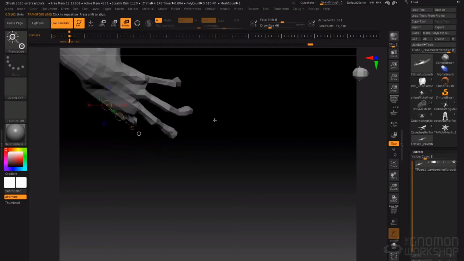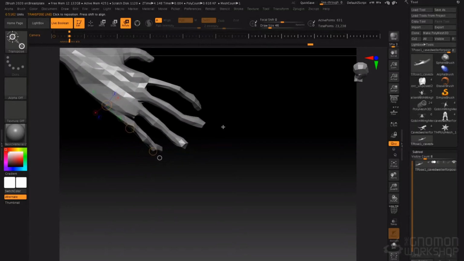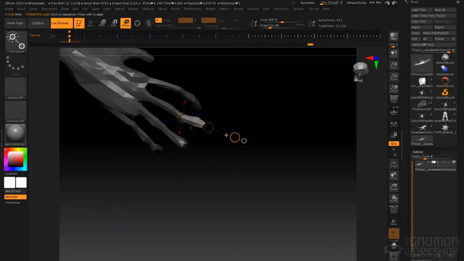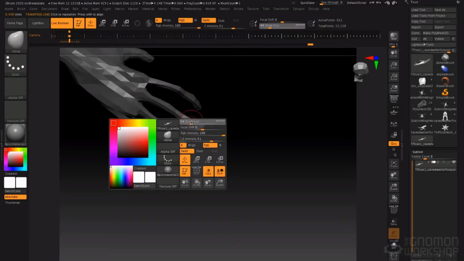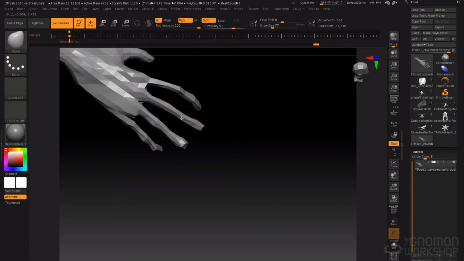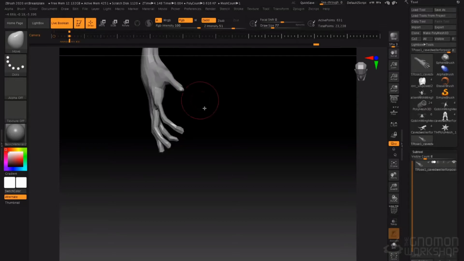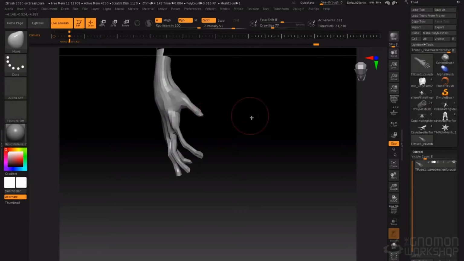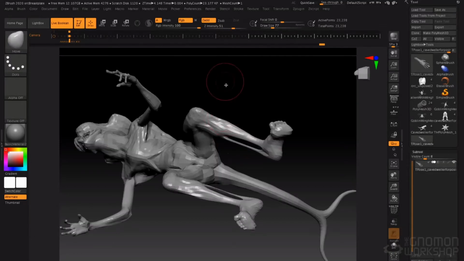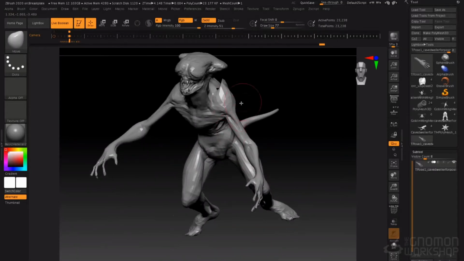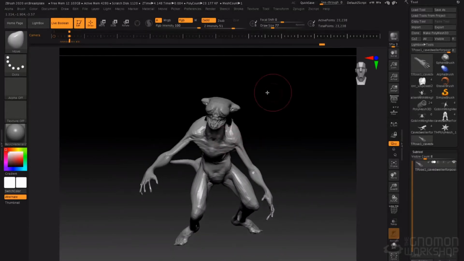This fingertip's gone a little funky, so I'm just going to mask it. Invert the mask. Go to R for rotate and just click inside that center circle to fix that rotation, and then take the move brush and do any sort of tweaks that need to be done. And there we go. So let's do some posing on the head.